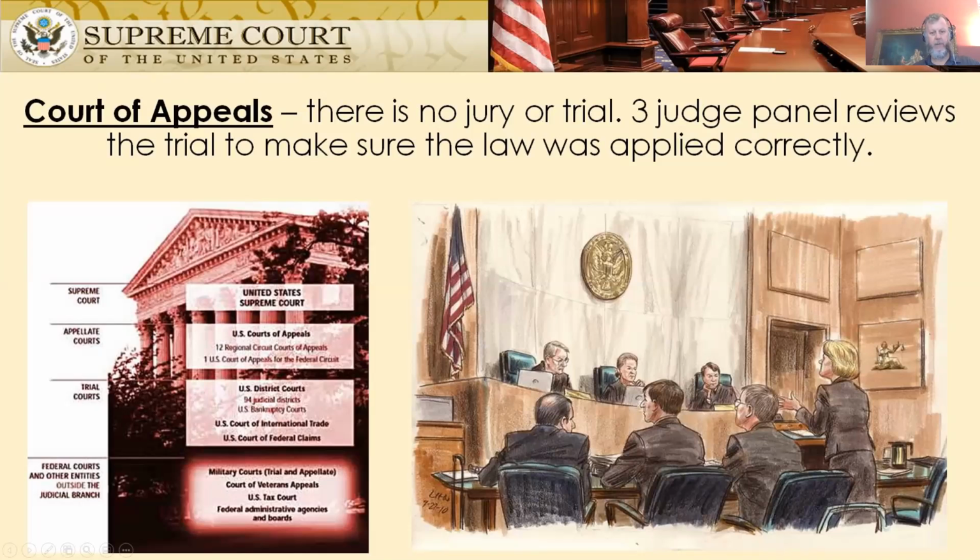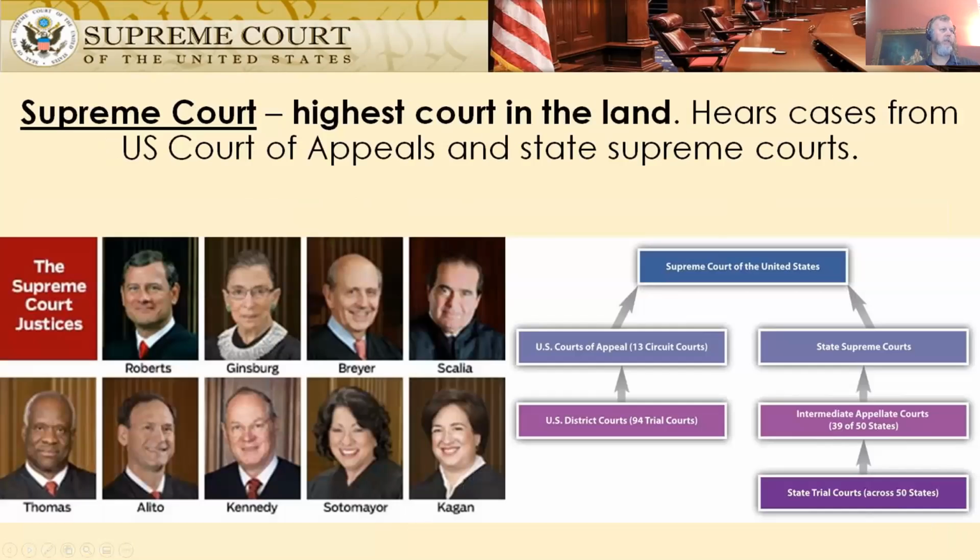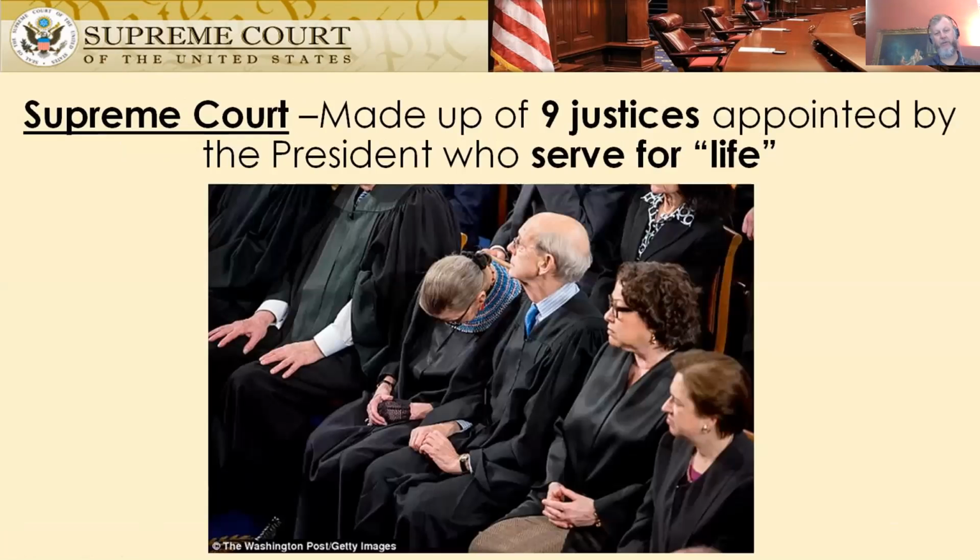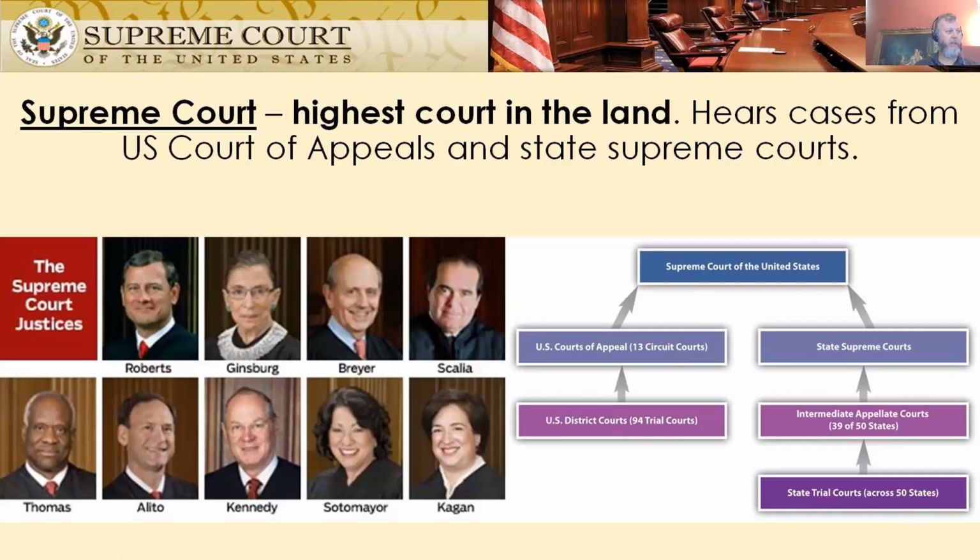Which then, as I was saying, leads us to our last court, which is the Supreme Court. This is the highest court in the land. So this is where if you appeal a trial court, you go to the Court of Appeals, the Circuit Court. If you're not happy with that one, you could potentially go to the Supreme Court. Again, these are the justices that were serving under President Obama. Now, there are 9 justices here at the Supreme Court. We can see all of them there.